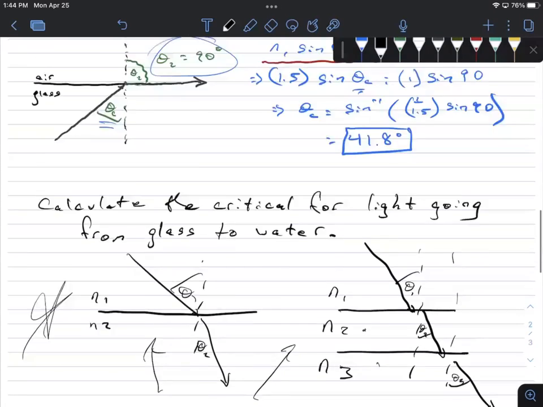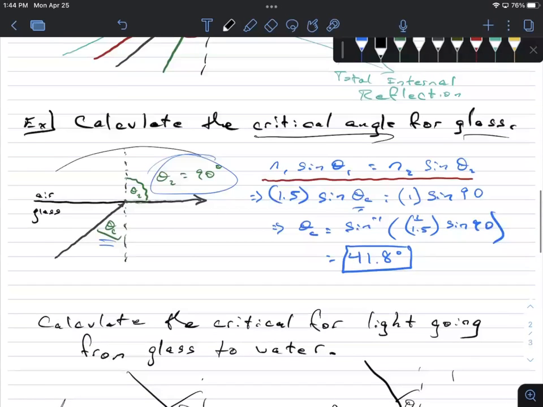And like I said, if you don't remember it, if you draw the picture, you'll realize it fairly quickly. Because if you're at the critical angle, the angle coming in is the quote unquote critical angle, that means the light skims the surface. So if the light's skimming the surface and we want to know what is the angle with respect to this vertical line here, well, that's a 90-degree angle. Thus, theta 2 has to be 90. And so, anytime it's a critical angle problem, theta 1 is the thing you want, theta 2 is 90 degrees.